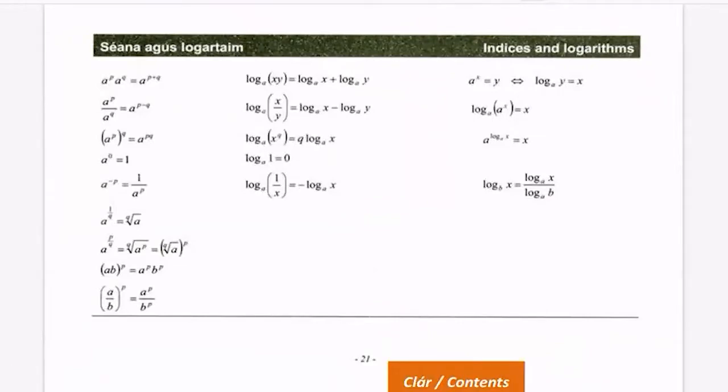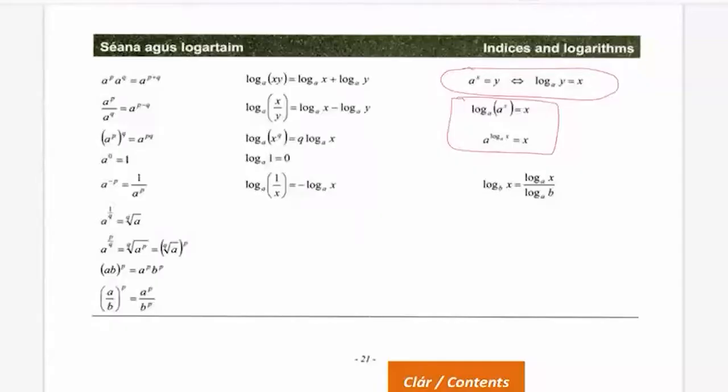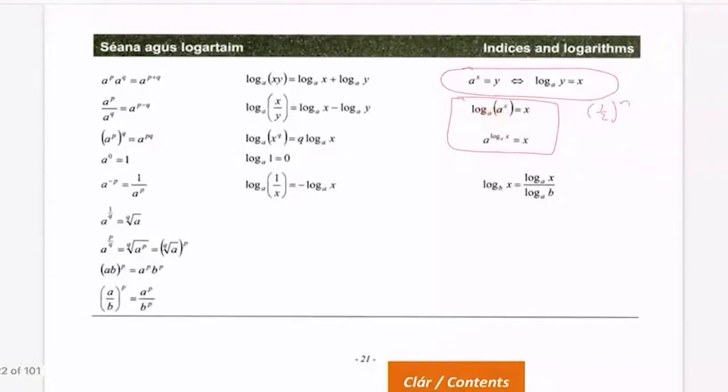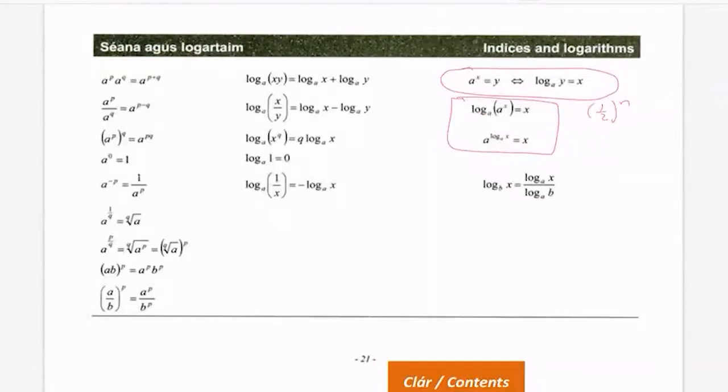So logs, the two rules for solving when something is in the power is this one here, which we call the switch, or it's either of these two, depending on whether it's a power or a log. Okay, both of these will give you what's in the power. Okay, so I have in my question a half to the power of n. So that's that piece here. So if I match this number here to the base of my log, so if I go log to the base a half, okay, just make that a small bit clearer.